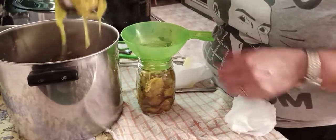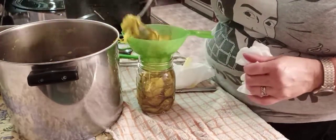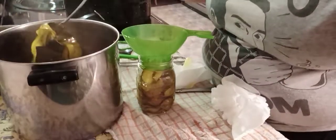Okay guys, go ahead and fill your jars, and then I'll be back. Okay, now I got 6 of the small jars, and that's an empty in there. And then we have a large jar for pickles.